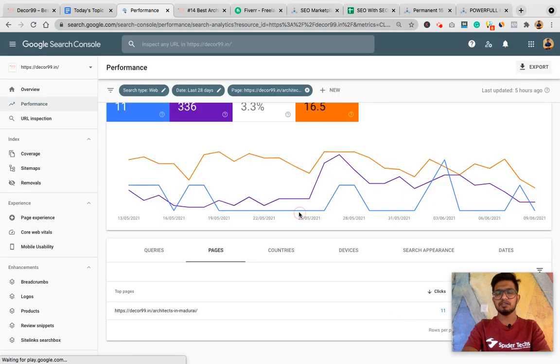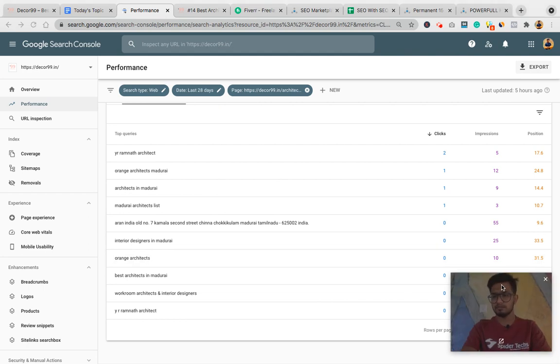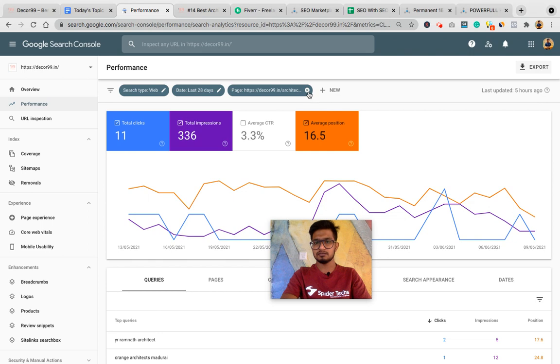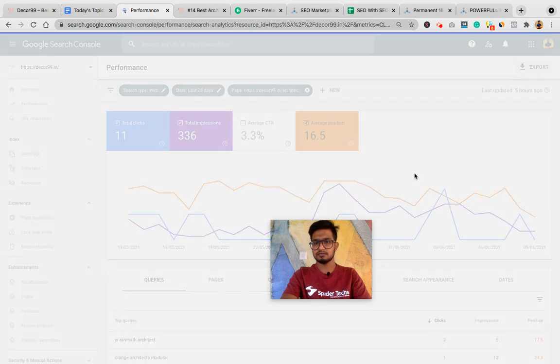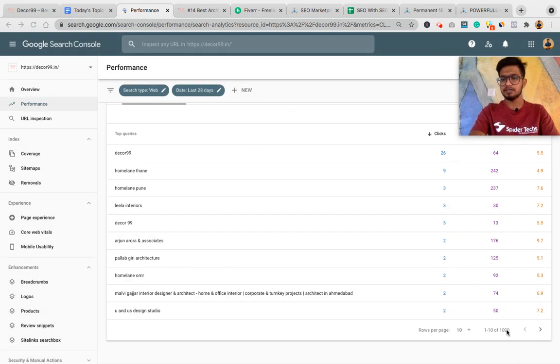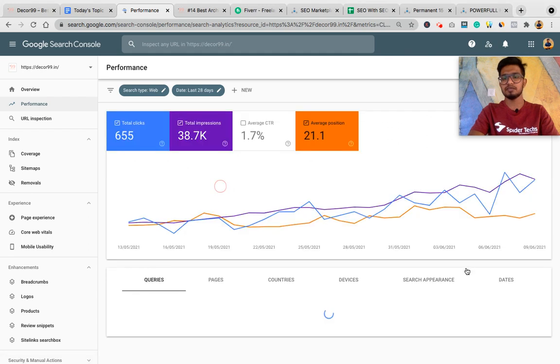Similarly, what you have to do is check what keywords your site is ranking for. With the automation site, like you see, our website gets 1,000 plus keywords in Webmaster. Now you have to check what the main keywords your website is ranking for are, and what the main pages generating clicks and impressions are.